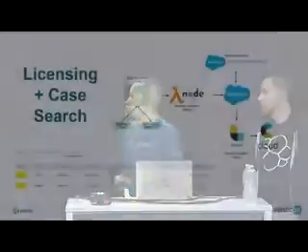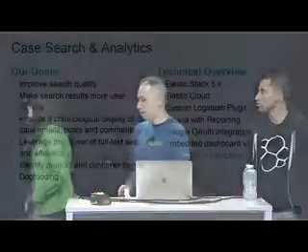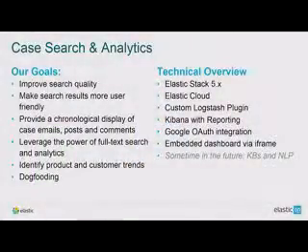So we worked on a custom Logstash plugin that brings in data from four different objects in Salesforce, basically using two relationship cycle queries and joining them and denormalizing the data so that they can be displayed in Kibana. So the end result is that we have improved search recall. Our agents can now issue complex queries to look for the cases they're looking for. The results are much more filterable and sortable thanks to Kibana.